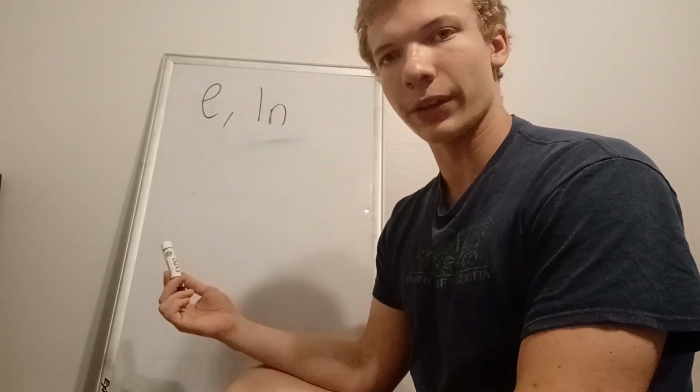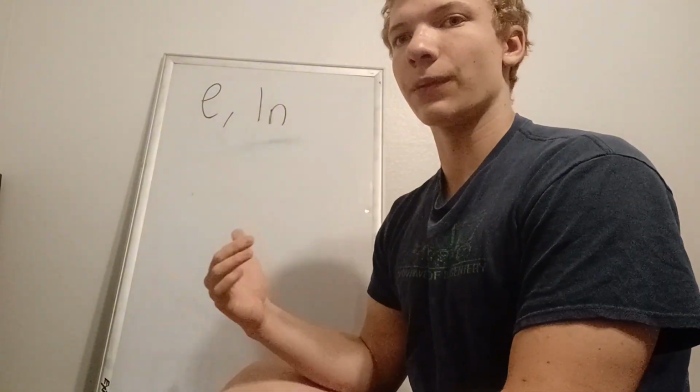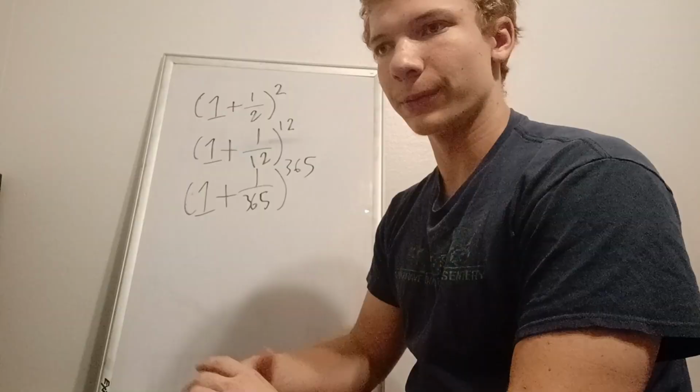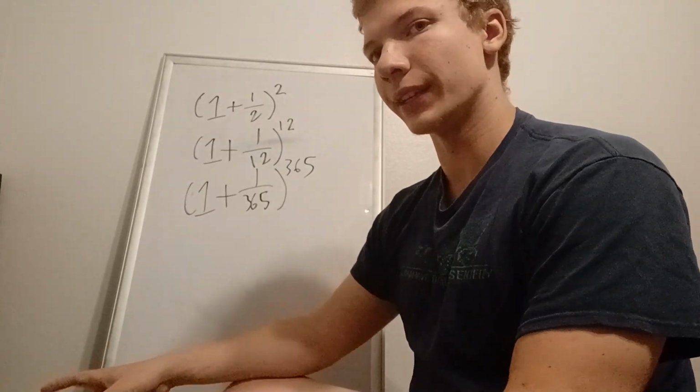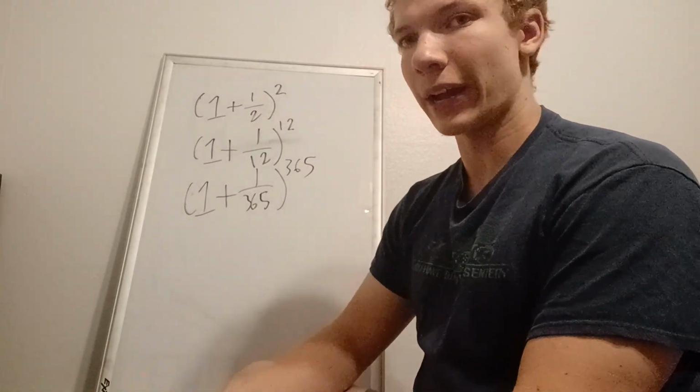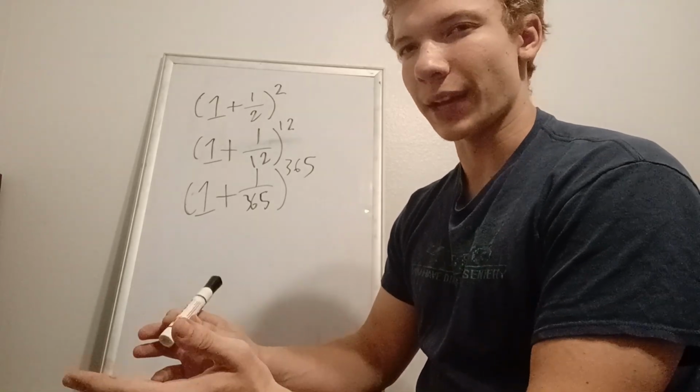Since we're talking about calculus, I'm assuming that you have already worked with things like logarithms, and you've probably already seen e before. So hopefully this is nothing exceptionally new to you, but I'll run through a quick definition of exactly what e is right now. The most famous and most common way of thinking about what e is is in terms of compounded interest. What the heck does that mean?